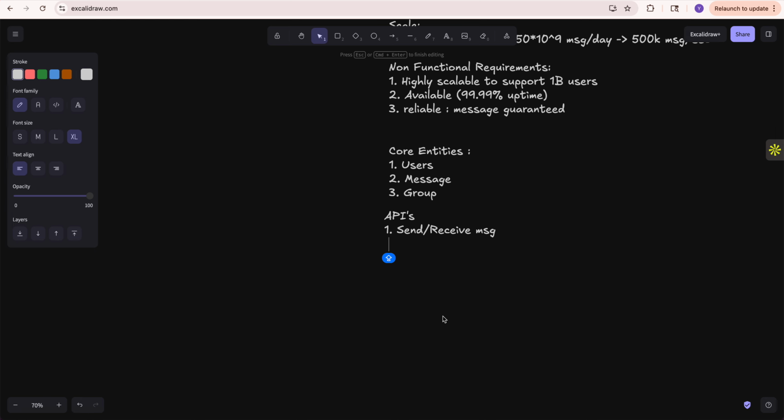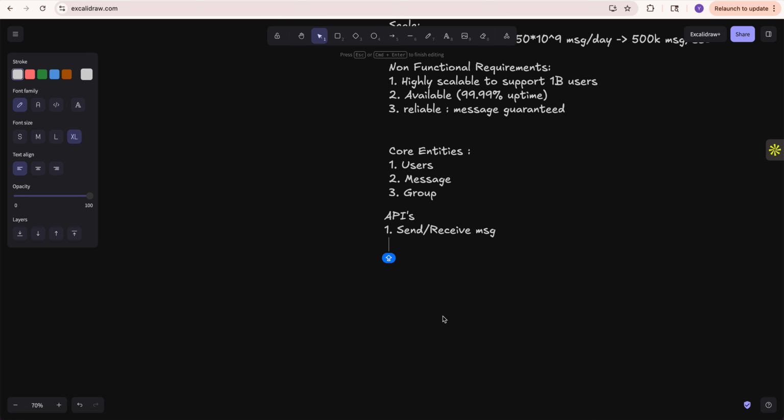But let's say we are using HTTP for our use case. Whenever a user is sending a message, let's say I'm user 1 and I'm talking to user 2, I'll simply hit an HTTP request to send the message. But in order for user 2 to receive a message, he needs to constantly keep asking the server, is the message available, every time. So there will be too many requests onto our server. It will be really tough for us to handle that. So HTTP is a bad option to use here.